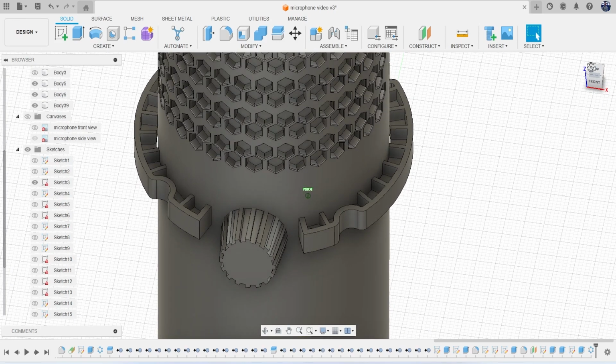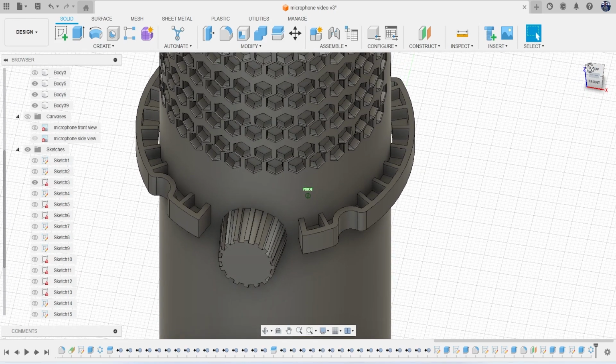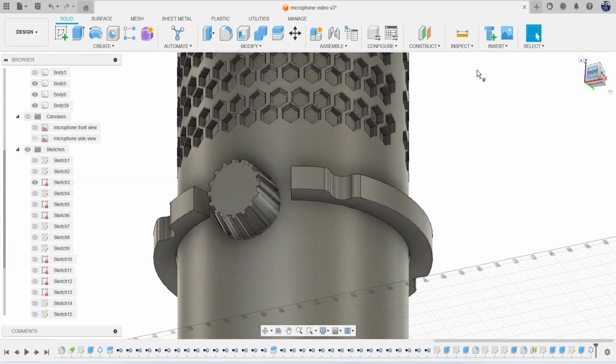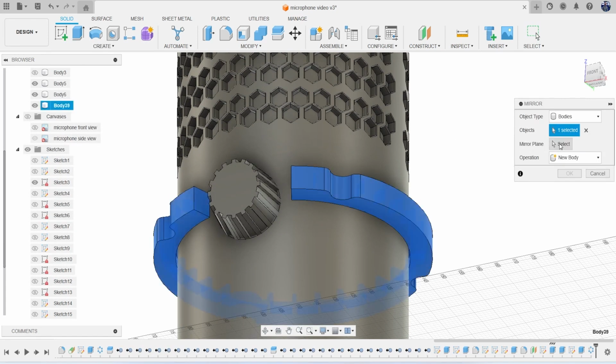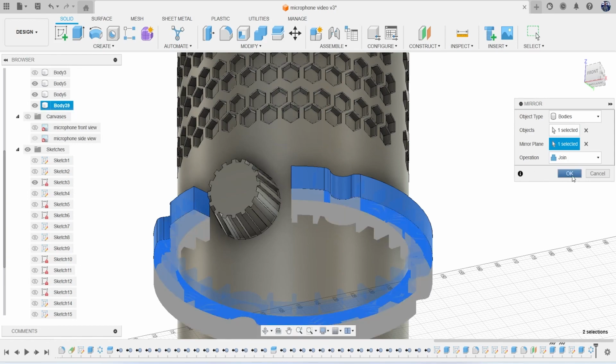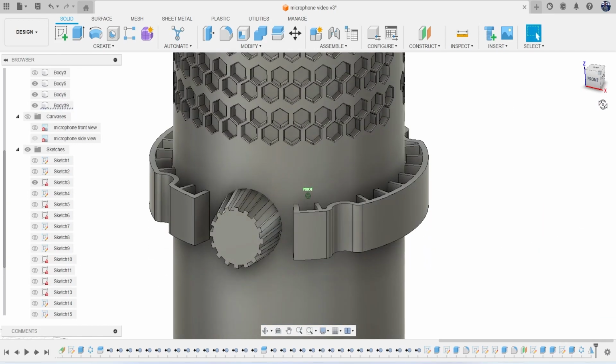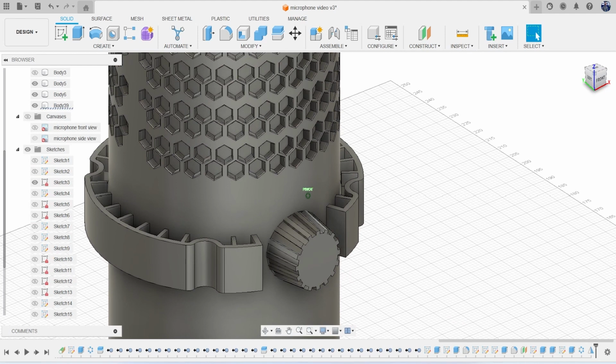So, what we're going to do next then, let's mirror that. So create mirror bodies, select it like that. So we've got that.